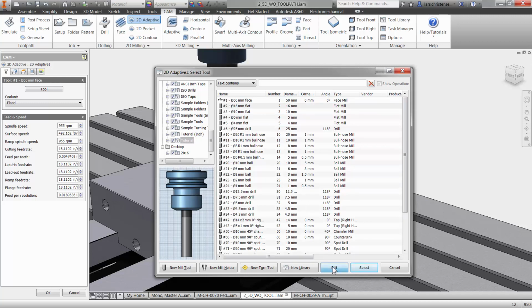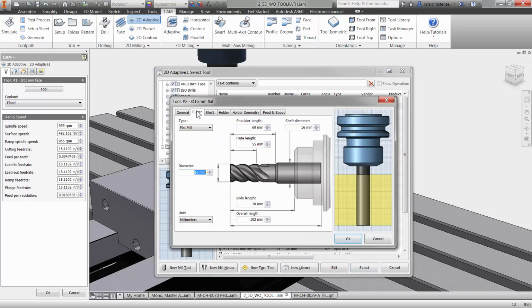Now, if I go in and edit that, you will see this is what we call a standard end mill inside of machining. It comes with different amounts of teeth or flutes on it, so you can get different ones. Again, I go back to the first video where I talked about creating a relationship with your tool supplier, and they can definitely help you if you're not familiar with this.